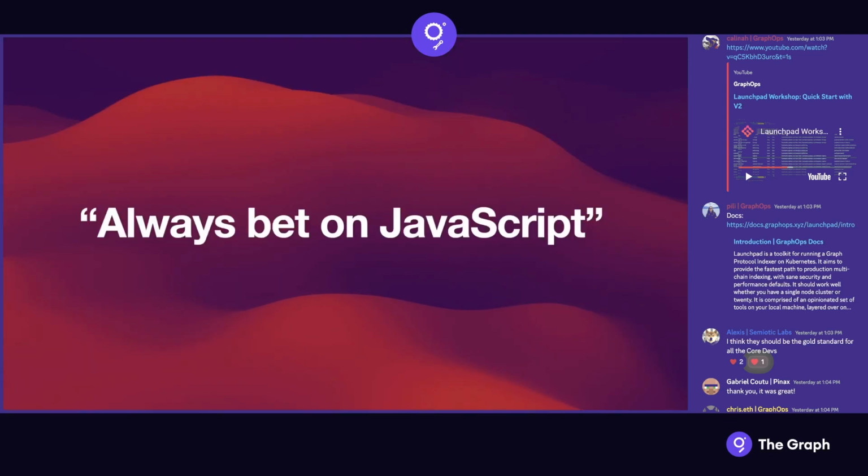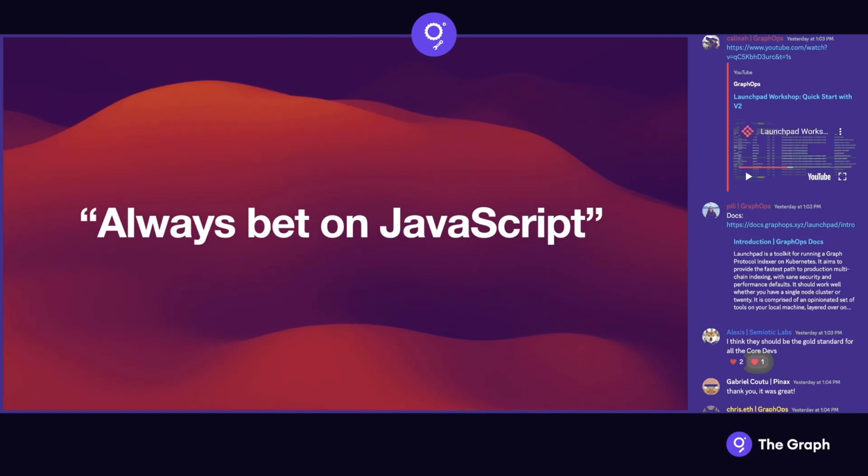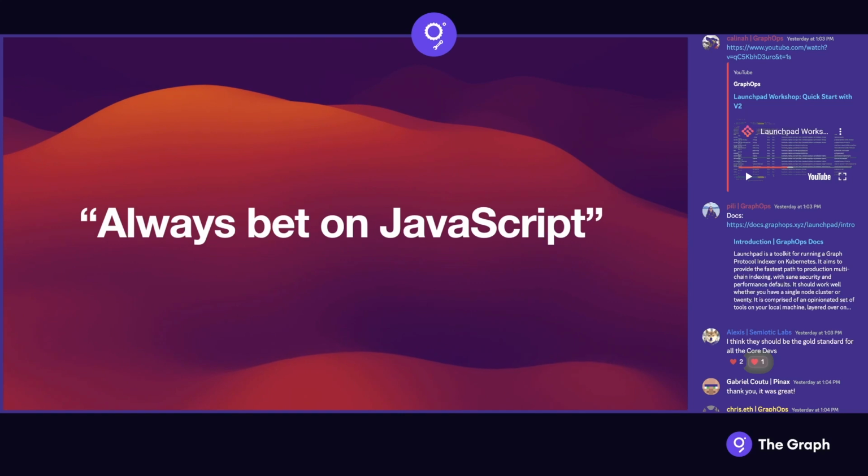Always bet on JavaScript. It has its quirks, but it's ubiquitous, and you can't really avoid it. It's in the browser, it's in Node.js. We have Bun recently, there's Deno. There are so many different runtimes that rely on JavaScript these days, and you can run it on the edge, in the browser, and on the server, which makes it a tool that you can barely avoid.